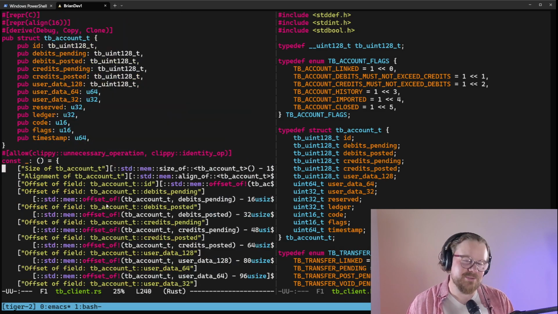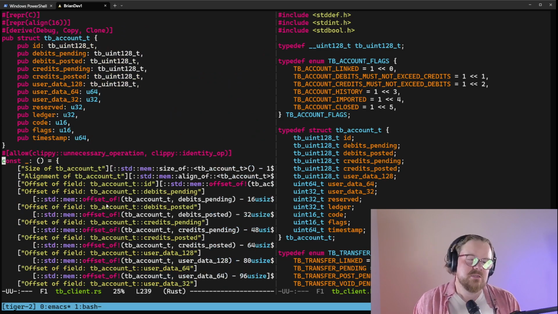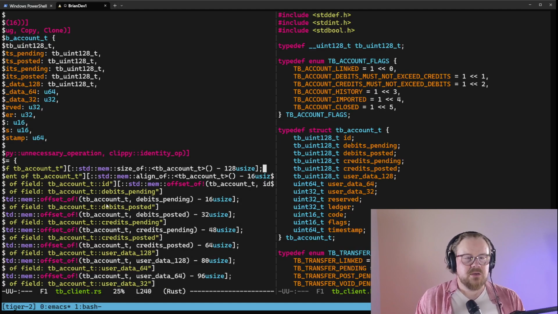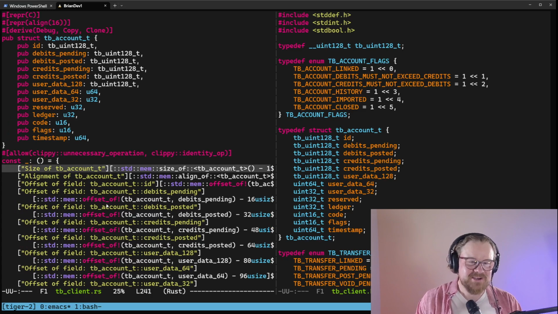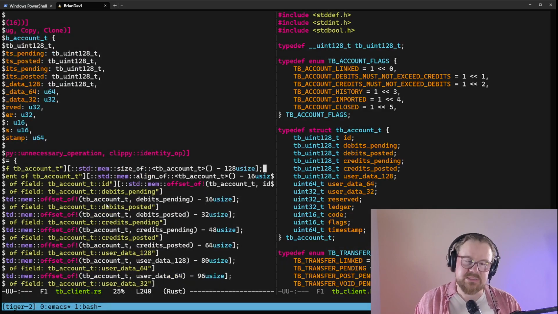Unnecessary operation. Okay, here's a bunch more. Oh, this is great. This constant block here is doing some assertions about sizes of the things that it's emitting. So these have to be evaluated at compile time, right? Because it's in this const block. If these fail at compile time, you'll probably get a very terrible error message. That's cool.